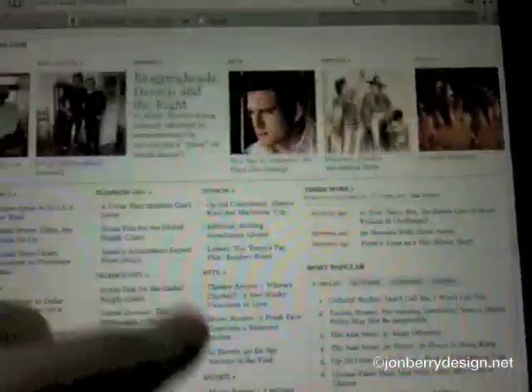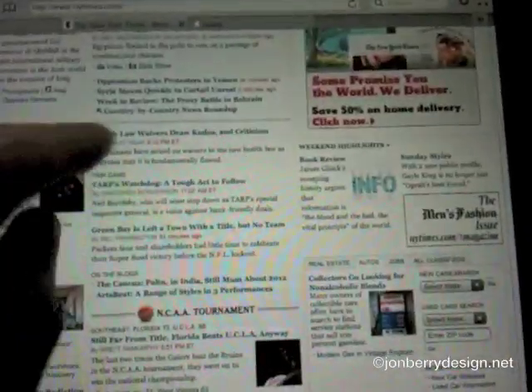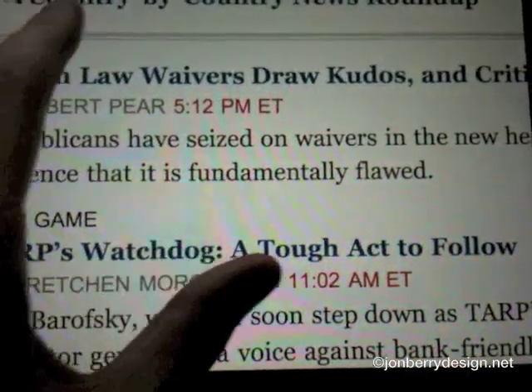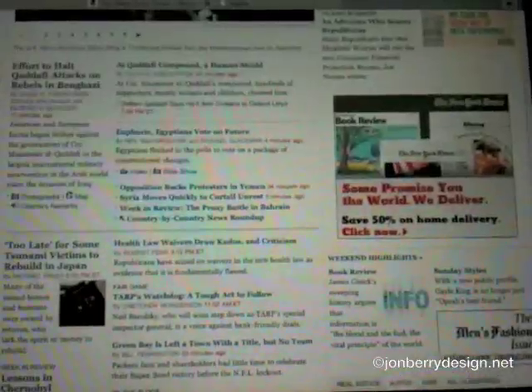Aside from that little hiccup, the only thing I noticed was that when you want to zoom in and out of a web page it sometimes stutters. When I zoom in it works great, but then when I zoom out - see how it stuttered right there - that's kind of annoying, but not too bad since most of the time you're not zooming in and out of pages that much.